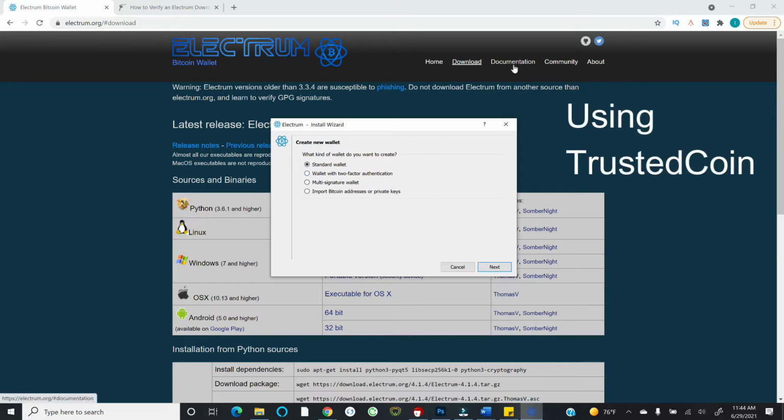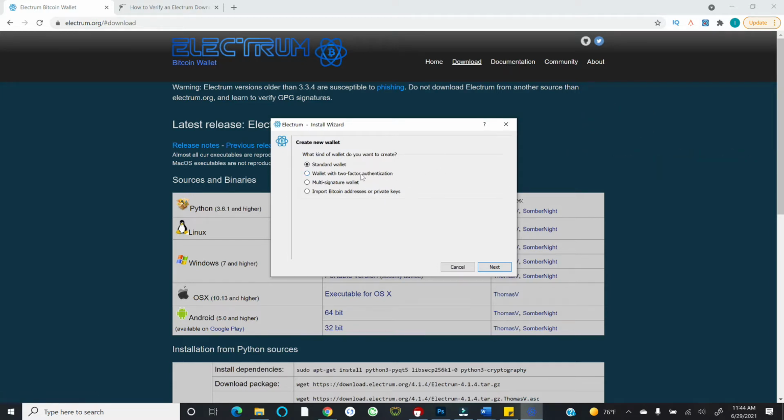You can check this out more in their documentation. But that's definitely an interesting one. And then later we're going to come back and do a multi-signature wallet setup. Or of course, like most wallets, you can import private keys and kind of recreate that here. So let's go ahead and leave it as standard wallet.